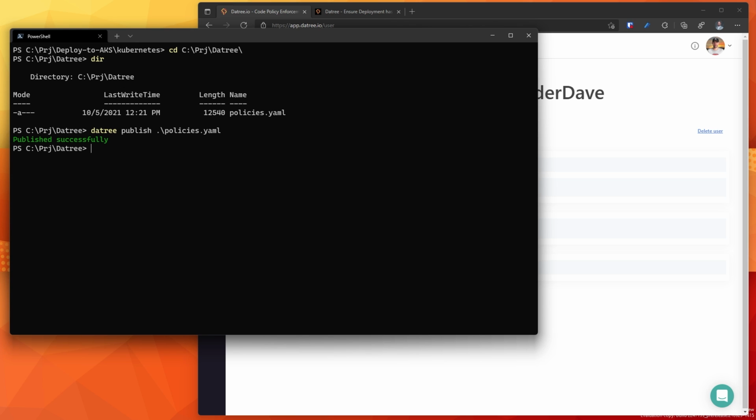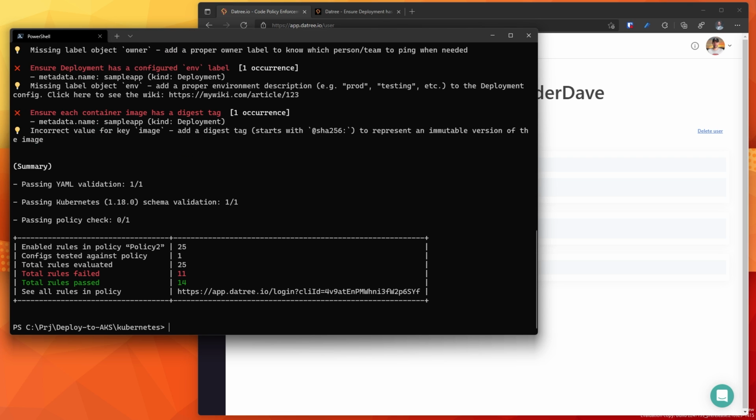Once a new policy configuration file is published, it will override the existing policy setup in your account, so be careful about that. And now we can try to execute the scan against our policy 2 that we've just created using the --policy command we've seen before. And we should be able to see the modified policy being evaluated. And in fact, we have 25 rules that have been considered.